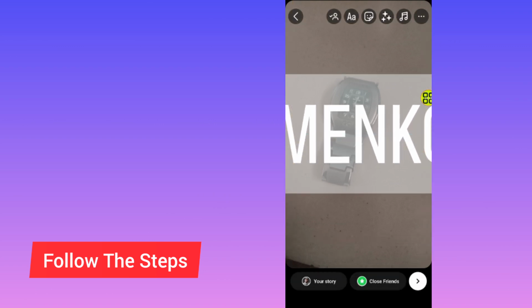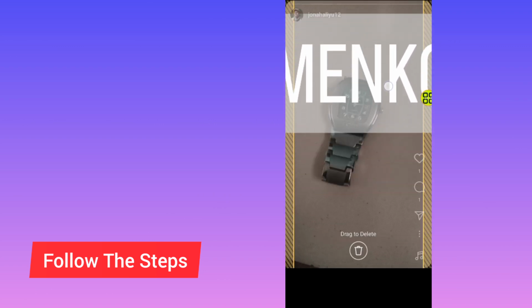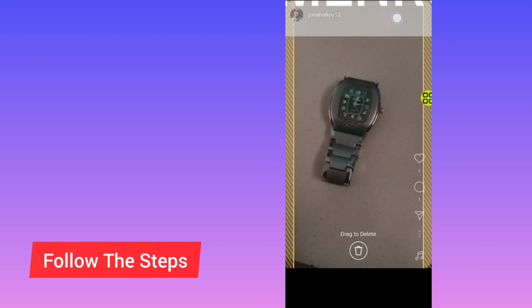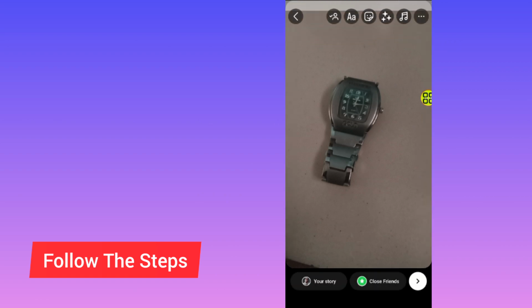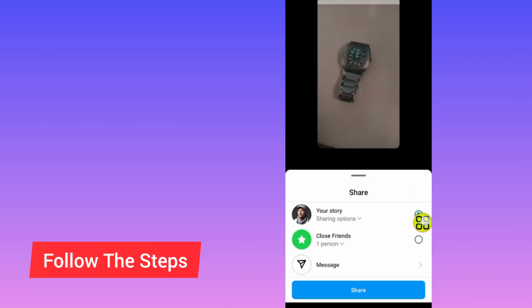After you resize the text like this, all you have to do now is drag it up. As you can see, drag it up. As you can see, I took it out of my Instagram story. But the people that I tagged are already existing on the Instagram story, and no one is able to see them, but they are there. Here it is. So tap on this next arrow at the bottom. Now you can go ahead and share your Instagram story by hiding the mention.